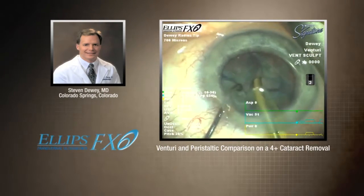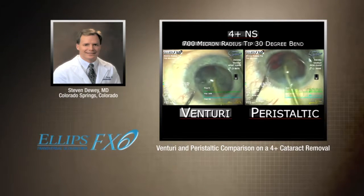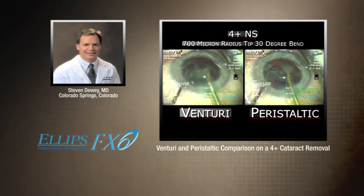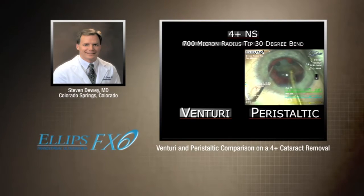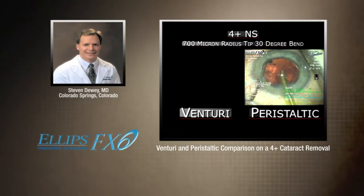I actually did a little more organized study where I took the patient and did 52 surgeries with Venturi vacuum first and then peristaltic, and then 52 cases where I did peristaltic first and then Venturi. It was really quite pleasant because Venturi is just a little more efficient. For the first half of the surgery, whichever vacuum system was used first, the time didn't change. But what I saw a lot of the time was that when I got to the second half, the Venturi vacuum was actually 14% faster in speed and 20% more efficient in power than peristaltic for the second half of the cataract surgery.